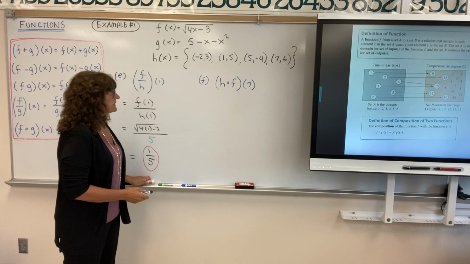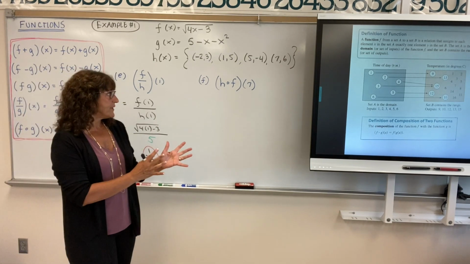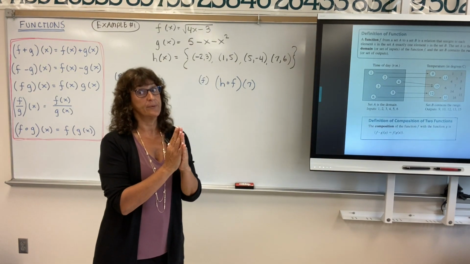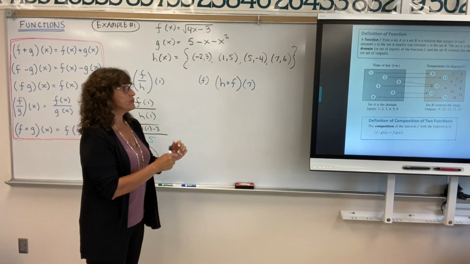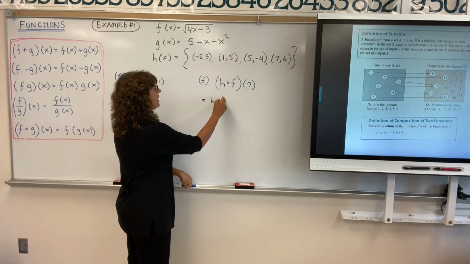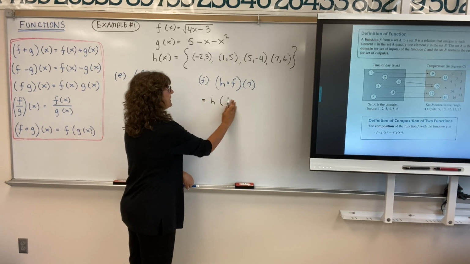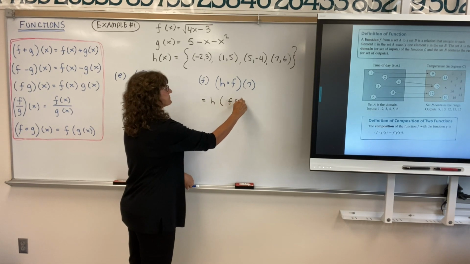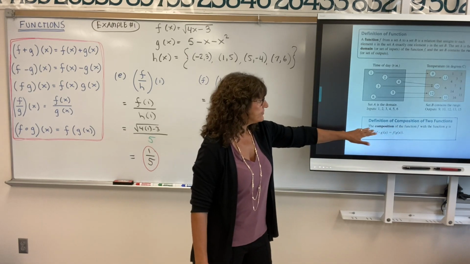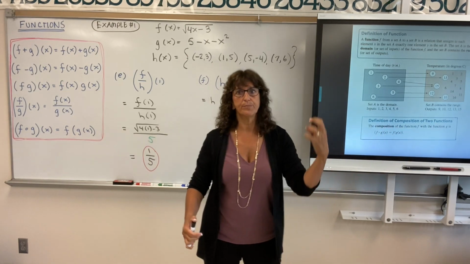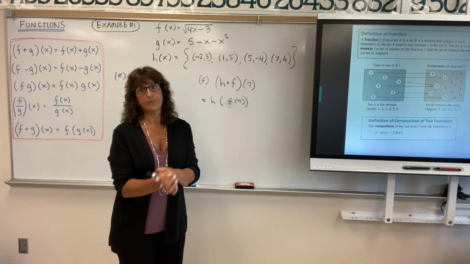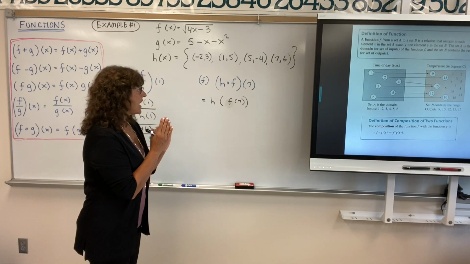All right. And finally, the extra operation that we have here. Because we can add, subtract, multiply, and divide functions, but we can also do composition. This is h composed with f of 7, is how it's read. So we will rewrite this as h of f of 7. I have the definition of composition of functions written here. Composition is telling you you're going to plug a function into another function. You take one function and substitute it into another function. That's what composition is.